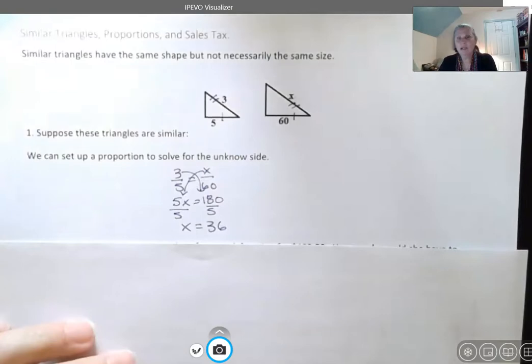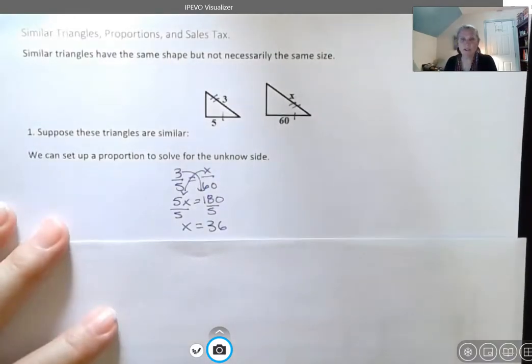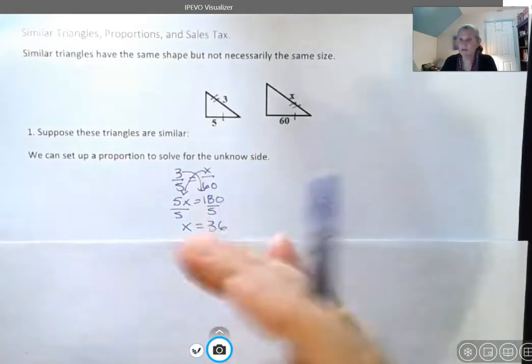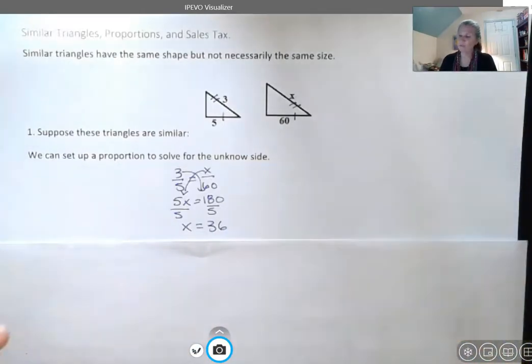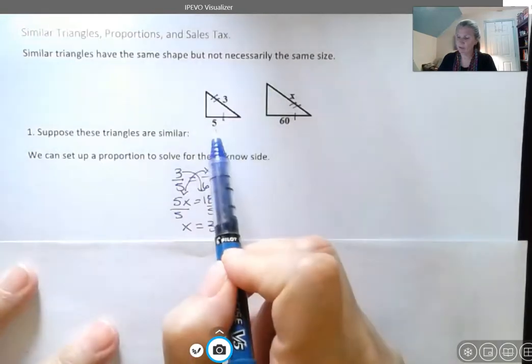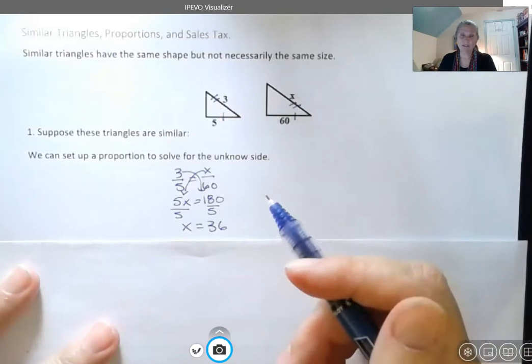In my classes, I don't ask you to do everything without a calculator. You can always have a calculator nearby. I don't want you to make a mistake like 180 divided by 5 and get 32 and miss a whole problem. Check it on your calculator. But it's understanding what you're looking for and saying, does that answer make sense? That's really important. So one of the things I could have done was just say, well, 5 times 12 is 60, so 3 times 12 has to be 36. That's another way to look at that, right?